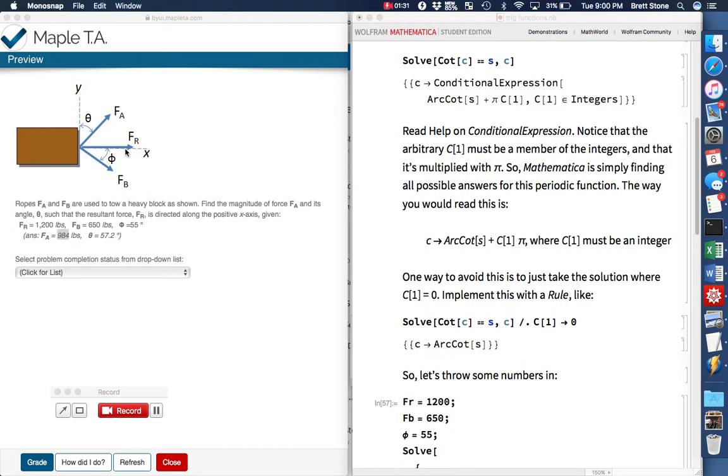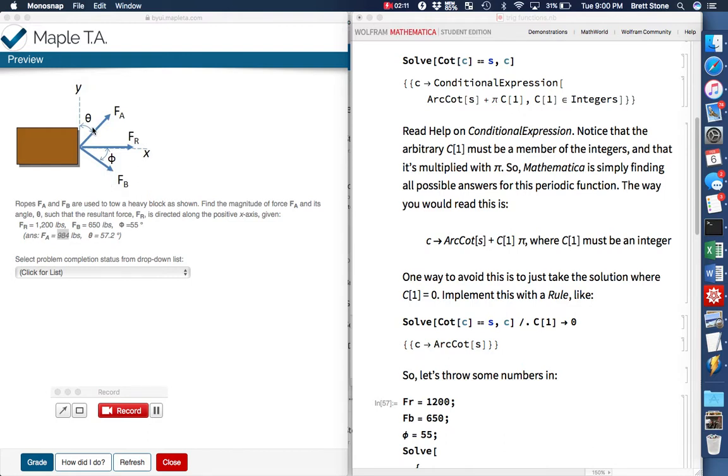And I hope that makes sense, because if the force was imbalanced in the positive y direction, Fr would have some positive angle relative to the x-axis, and if it was imbalanced in the negative y direction, then Fr would have some negative angle relative to the x direction. So the fact that it doesn't tells us that the sum of the forces in the y direction is equal to 0. So I can know that whatever component of Fa is going in the positive y direction is exactly equal to whatever component of Fb is going in the negative y direction.